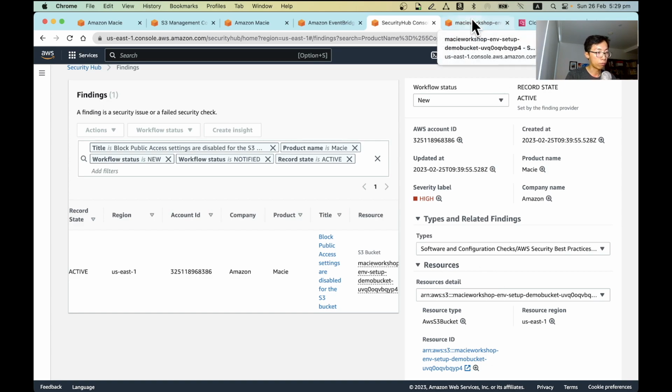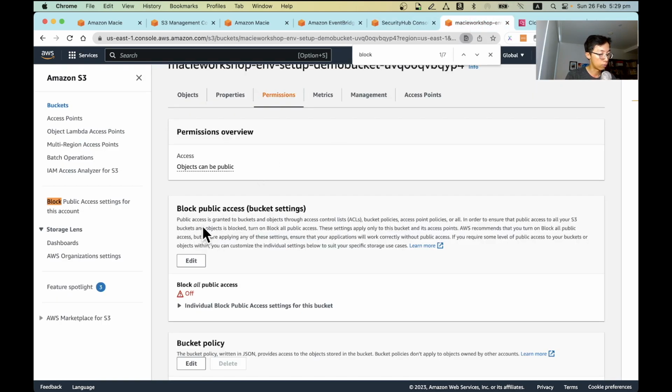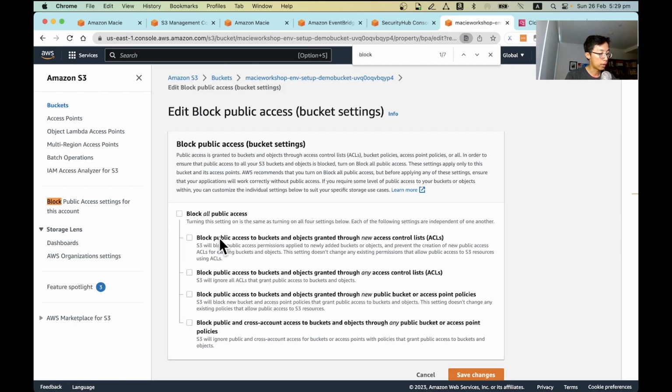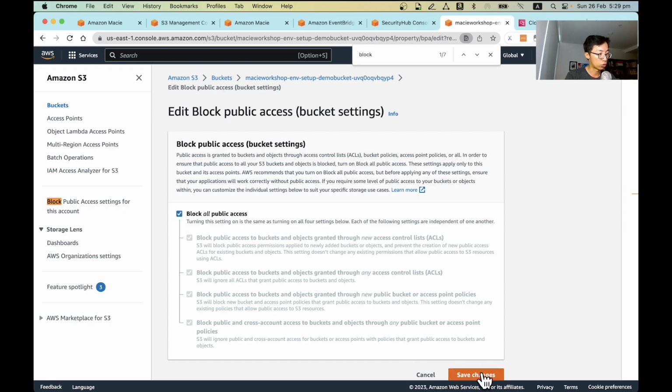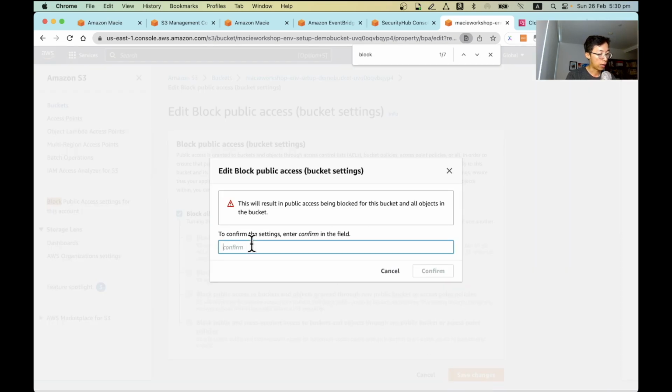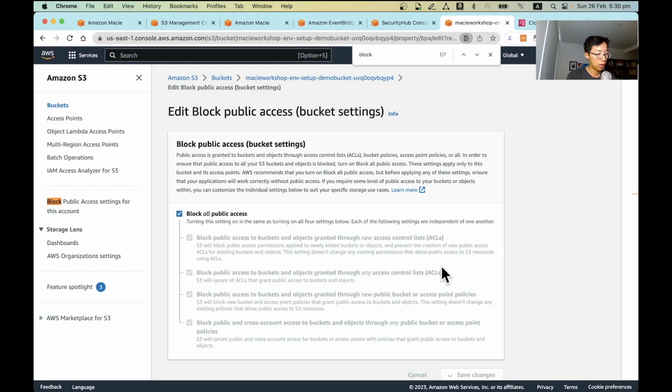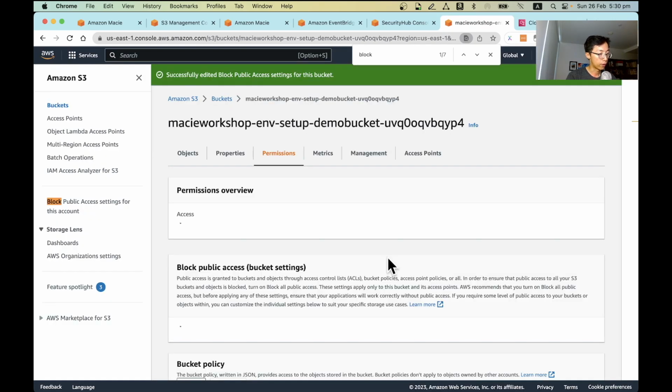Some of the manual remediation is that we can come to here and click Edit. If we click on Edit, we can click this checkbox and then save the changes, which means we can block all the public access at the bucket level. And here, let's say confirm and confirm, right?